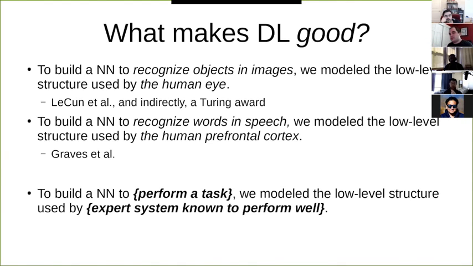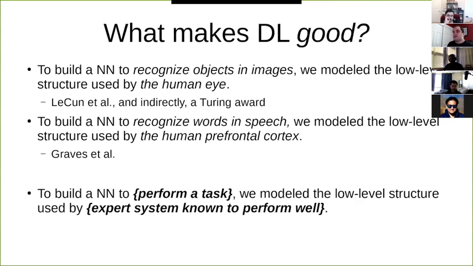And so Graves and others looked at that thing and they said, hey, I can model something on a computer to do the exact same thing. And that's how they got this huge success. The moral of the story here is that if you want to build a neural network to perform a certain task, you can't just use some fully connected neural network. It's not going to work super well.